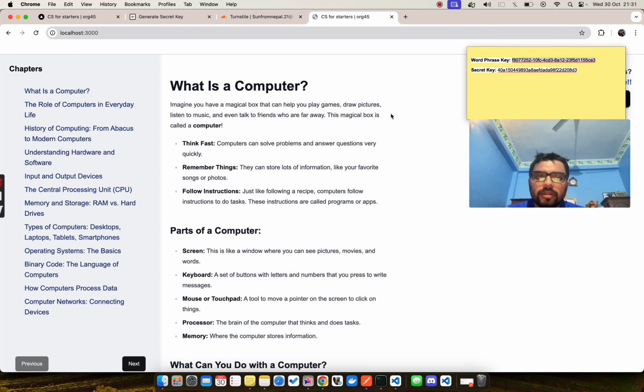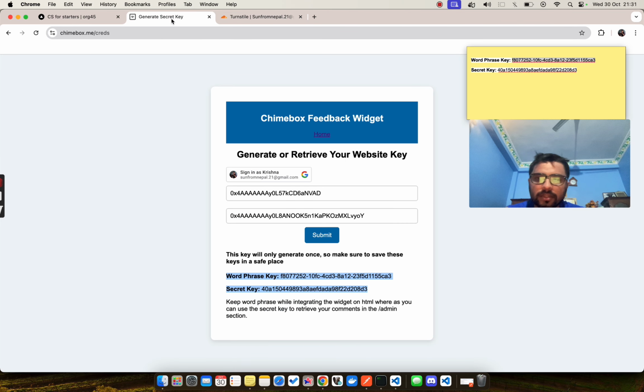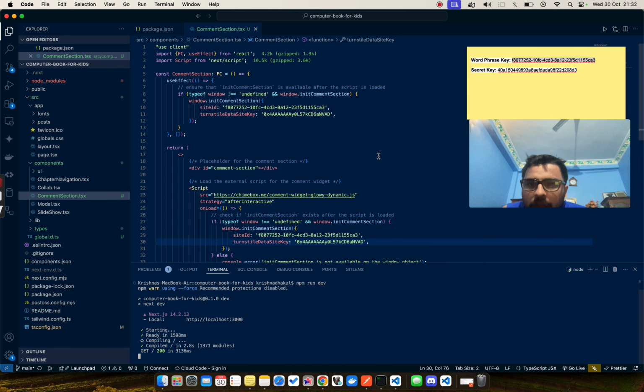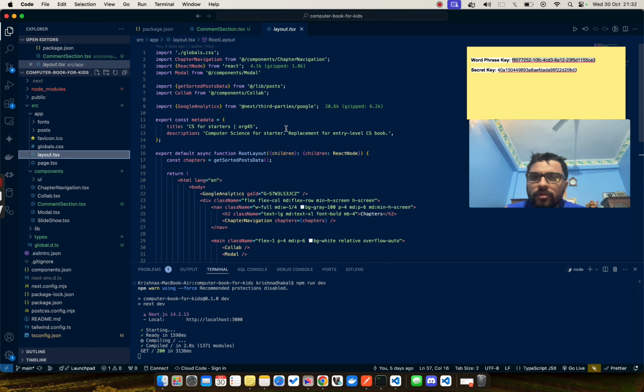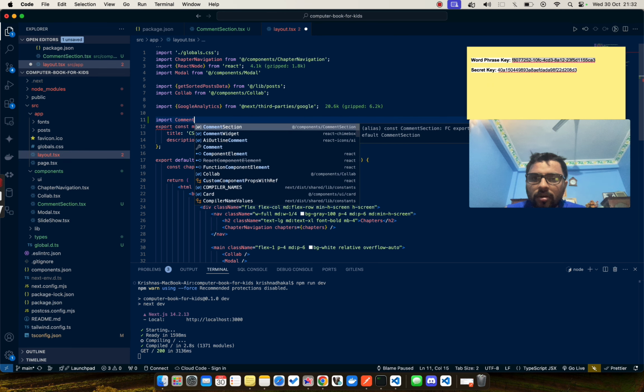Let's just give it a try once again. Let's check a few things. It's already here. Okay, so we just have a comment section component here, but we need to integrate this in our root layout, right? So we can do that by import comment section.